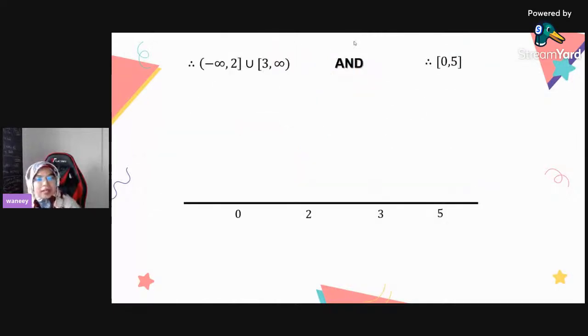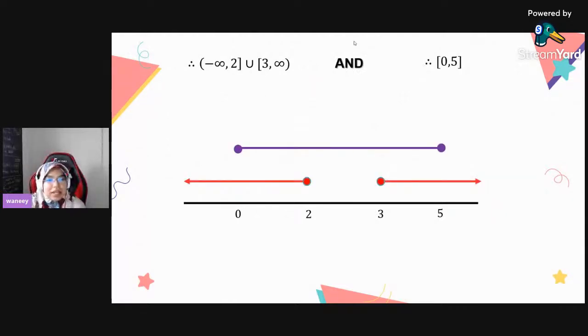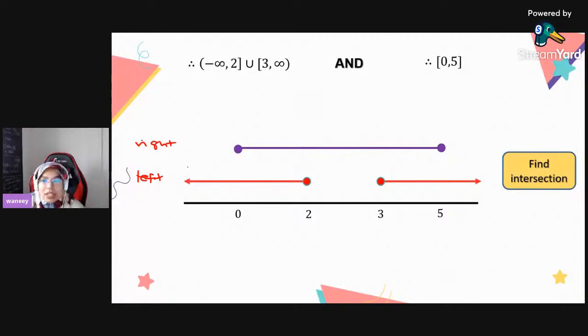Okay, so number line 0, 2, 3, 5. So on the left hand side, right hand side, and then we are going to find the intersection. And again, lagi sekali saya ingatkan lah, kita hanya ada dua layer saja, satu left, satu lagi right. So kalau kata dia ada dua answer, macam yang left ni, dia mesti satu level yang sama saja. So the first level for the left, the second level for the right hand side. So that it will be easier for you to see which one does overlap with which one. Macam tu. Okay, so find the intersection.